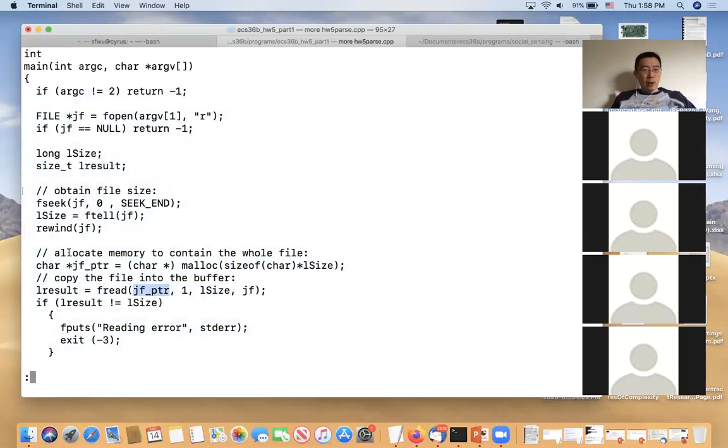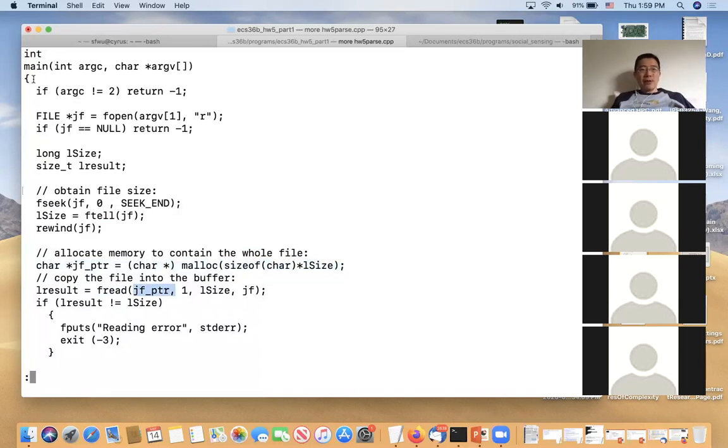Where do I define JF pointer? Okay, JFPTR is a pointer to a string. So essentially now JFPTR is pointing to a JSON string. That is the file that I just allocated the memory for. I want to see how big the file size is. If you look at this line, I'm allocating memory space similar to the size. In fact, I just realized I might have to add +1 instead of just L size, but that's probably okay. And then I do an fread to read from the file into that string JFPTR.